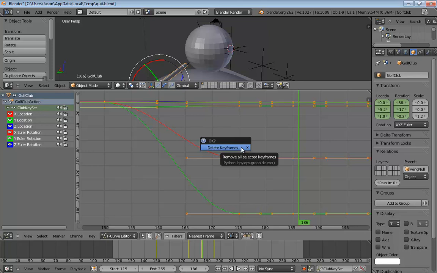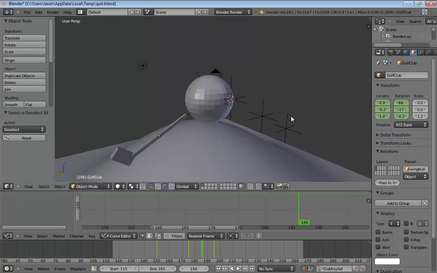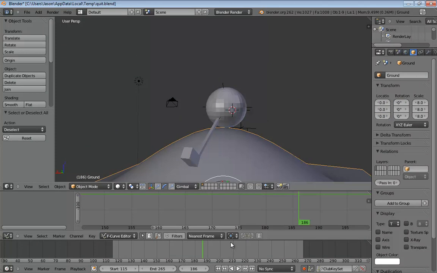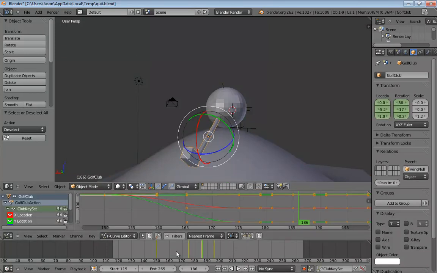I can't see the keyframe marks on my timeline. How to show them again? One thing would be to make sure you have the proper object selected. If I have, say, the ground selected, you'll see I lose all of my tick marks. But if I have something that I've actually animated, suddenly they become visible again. So it's context sensitive.